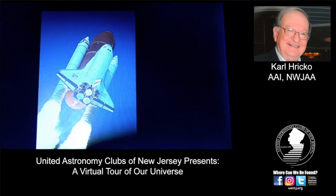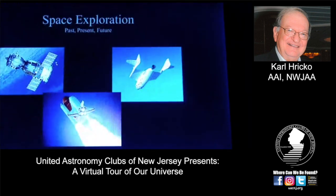We've gone there in our shuttle, but it's no longer operational. We have to use Russian rockets to go to the space station at this point, although SpaceX is setting up and organizing some kind of travel to the space station in the future, not too far in the future. And these are some of the spacecraft that will be used in the future to go to near-Earth orbit, and also maybe to take passengers into space. You might even have orbiting hotels around the Earth from which to travel on a side trip to a trip around the moon, possibly. Interesting things of the future.